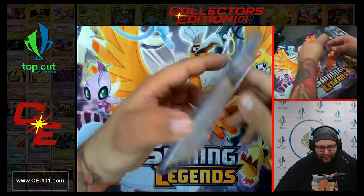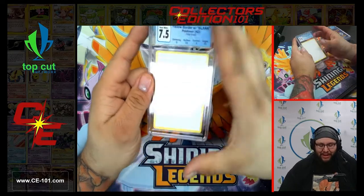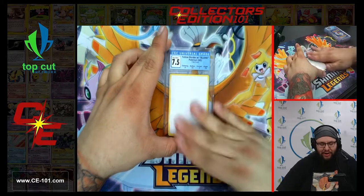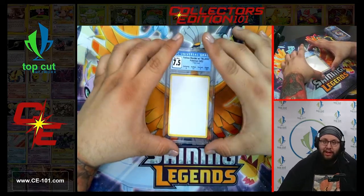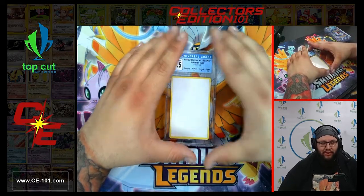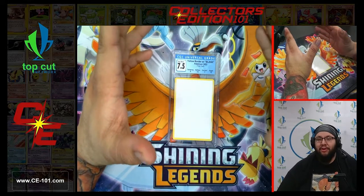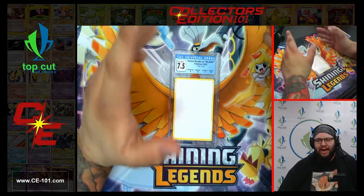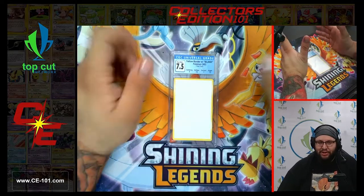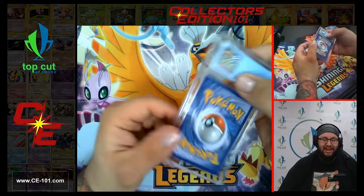Now, the first card that we have is a yellow border with blank Pokemon filler. Back in the earlier days of Pokemon, they did a lot of pre-releases, and when they did these events, they would send pre-release kits to various stores and hobby shops all across the country. And in these pre-release kits, with both of the packs and the booster boxes, they would also send bricks of energy cards. Now, these energy cards would sometimes, once in a while, you'd get these blank fillers where the energy was not printed on it.